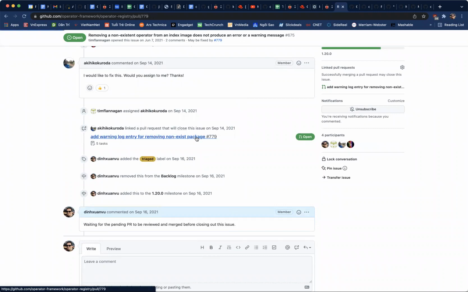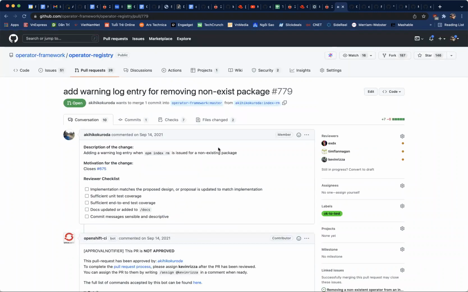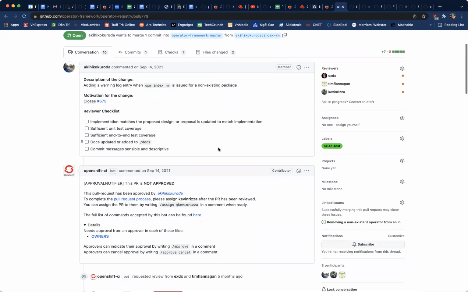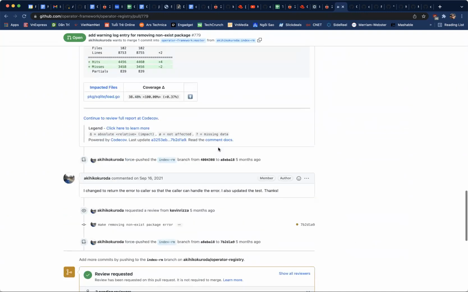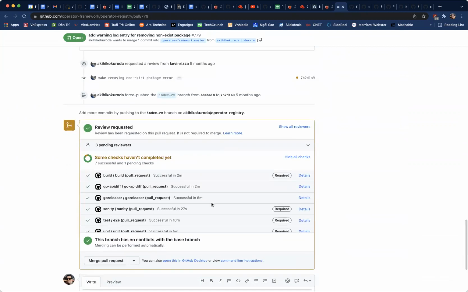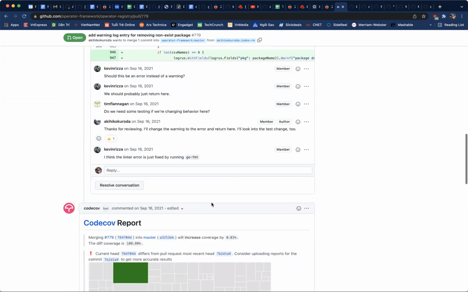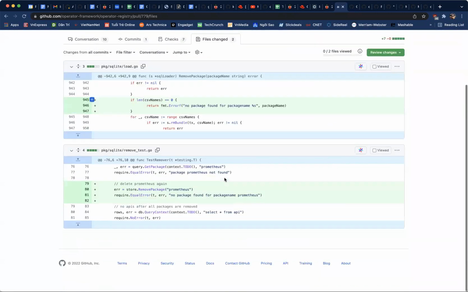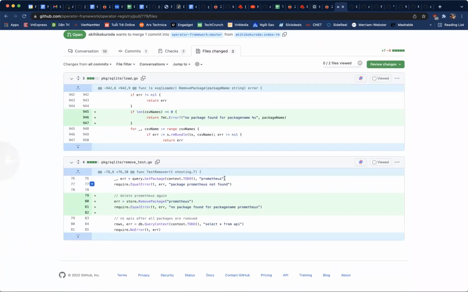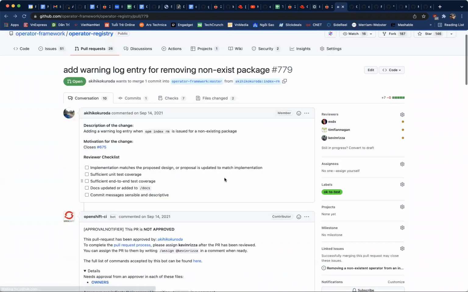Anyway, there's a PR for that, to basically warn if some of the provided packages being removed don't exist, and this has been co-reviewed already. Just a matter of looks good to me and approve. It seems like a simple enough fix, should not be a big problem, I don't think. So we can just LGTM, approve it, and send it on its way.